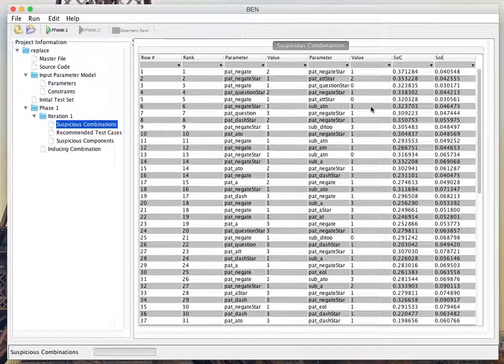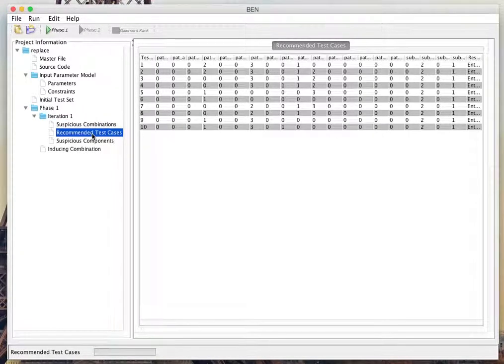For this iteration 1, these two combinations of variables, pat negate with a value of 2 and pat negate star with a value of 1, seem to be highly suspicious. And Ben also suggests a set of 10 test cases to be executed by the user.